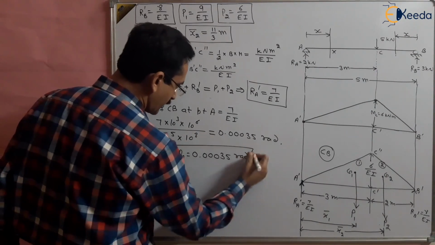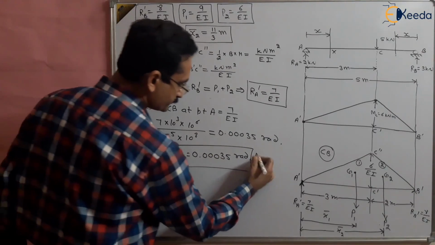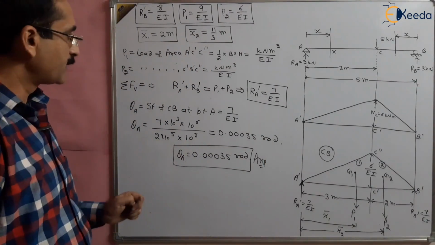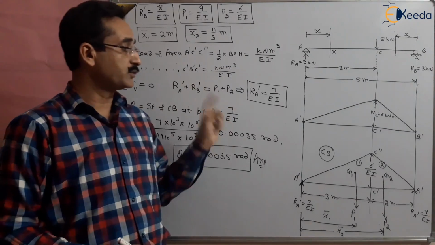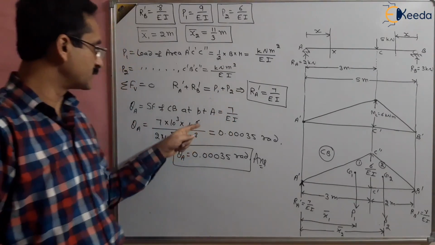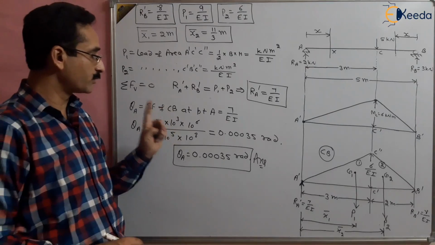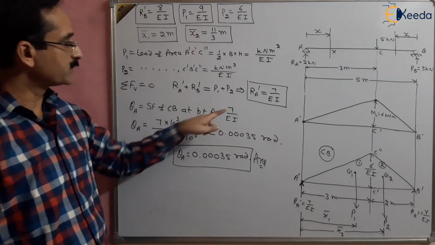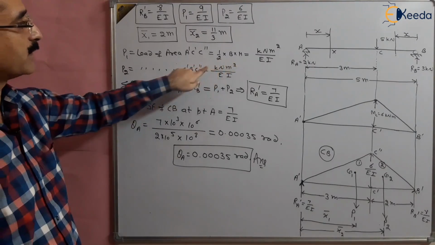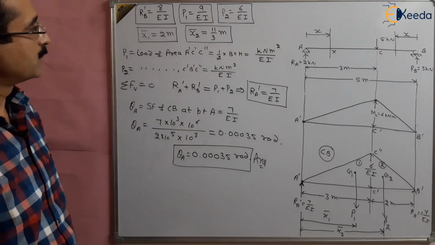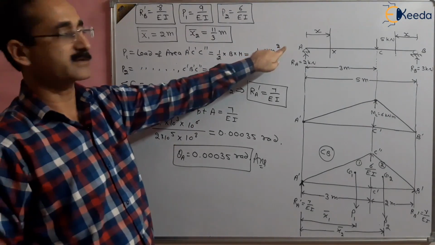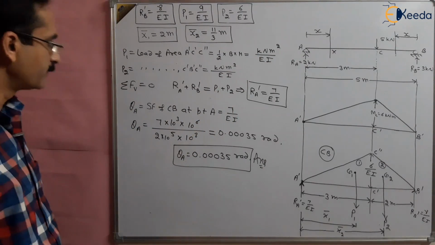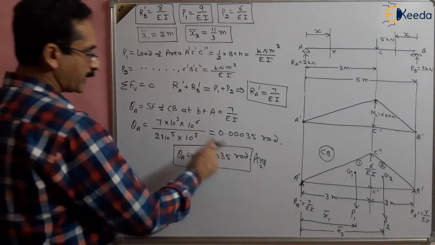So this is one answer of this question, the shear force at point A. And keep the units in mind, because there may be a mistake if you are not using proper units, right? So utilize proper units, because this was kilonewton meter square. Remember it. So we have converted into millimeter square, so that this millimeter square and this millimeter square can be cancelled out, right? So this is the slope at point A.